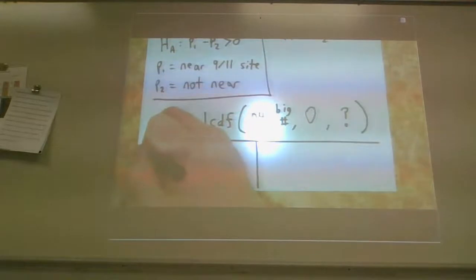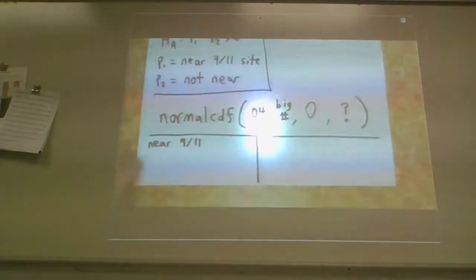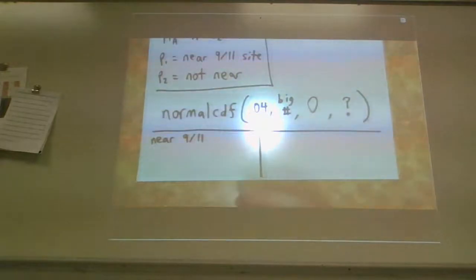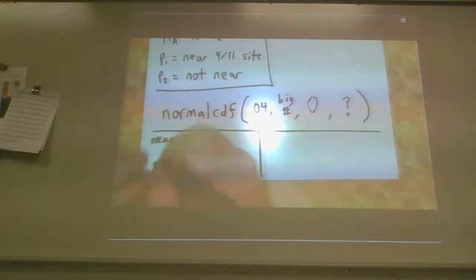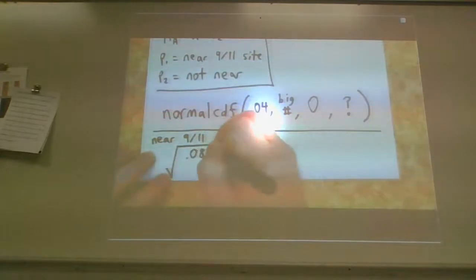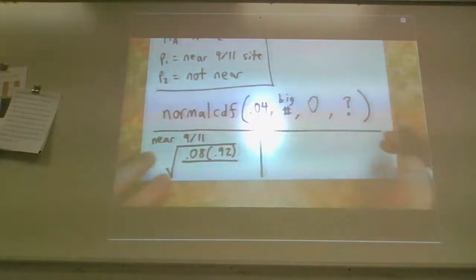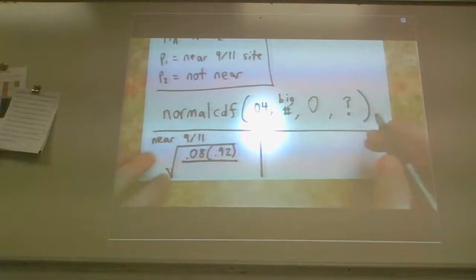So first of all, near 9/11, if we're going to calculate a form of a standard deviation, it's not exactly a standard deviation, but for the sake of argument, this is what we got. Typically in the past, we would do something like this. I already forgot, what was the sample size of 9/11? 182? Cool.